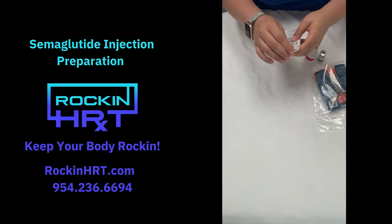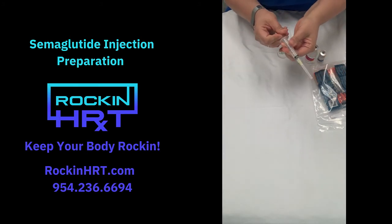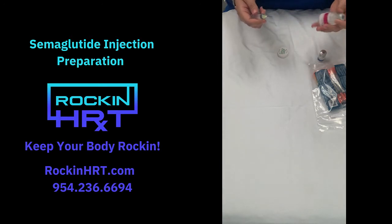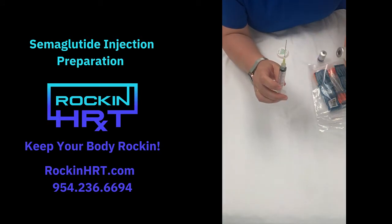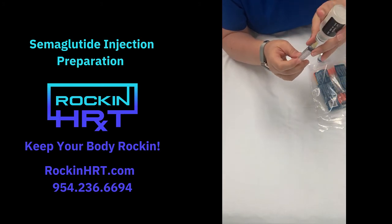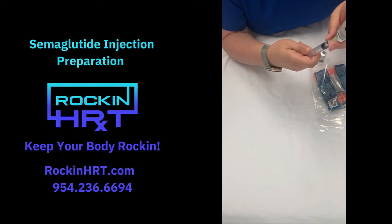Then you're going to open your syringe. You can separate it and open it, and just prime the plunger a couple of times — sometimes it wants to be a little sticky at first. We're going to reconstitute this with 2mLs of water. On this larger syringe, you'll see the two right there. You're going to put it in, then it's easiest if you turn it upside down and pull back until it gets to the two.